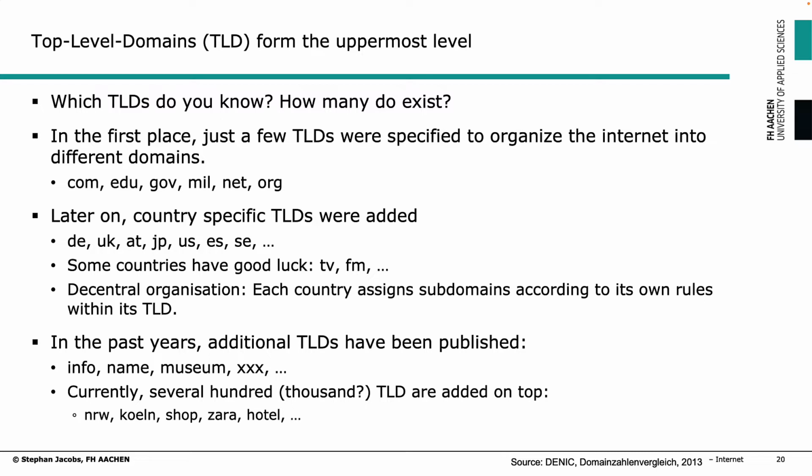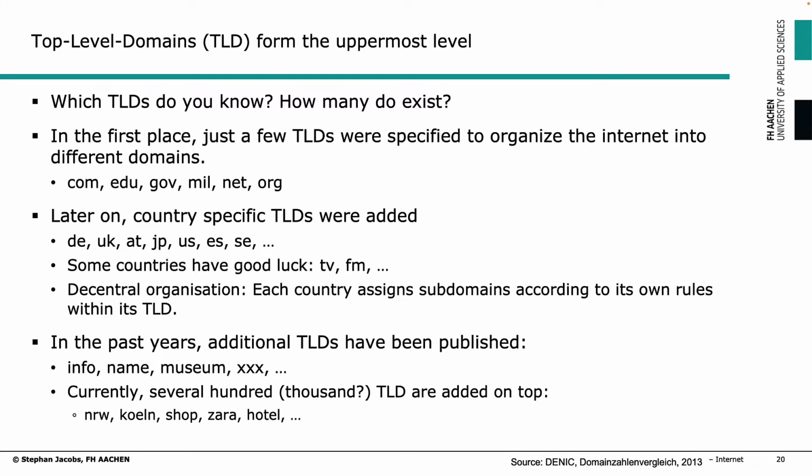And some countries simply had luck. You know this top-level domain TV? Probably you know it from Apple TV or Borussia Dortmund TV or something like that. Of course, TV usually stands for television, but when it comes to a top-level domain, it's Tuvalu, which is a small island in the Pacific Ocean. The same is true for FM, which is Federation of Micronesia, which is in the Pacific as well. And FM, you maybe know it, is this radio band which is used in several countries. So if you have a radio station, the FM top-level domain is well suited for you. And countries like Tuvalu make a big amount of their yearly income by selling or renting their top-level domains.